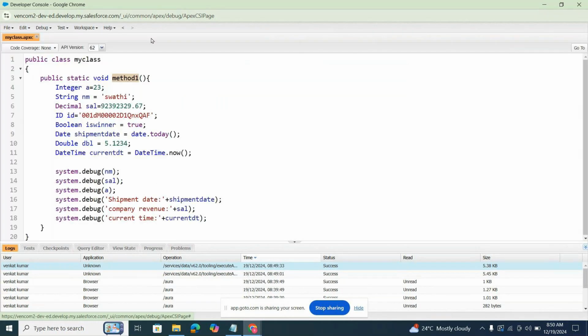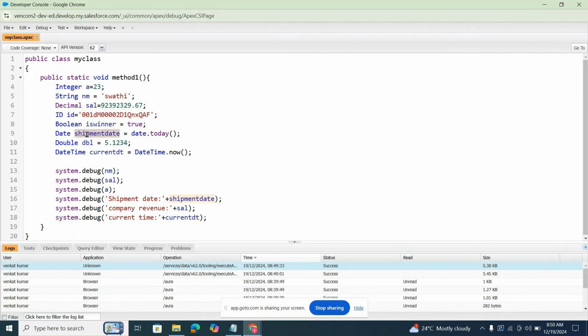Yeah, I just created it. Anyone have any queries on this? Yes, please. The shipment date plus shipment date, is that a syntax, or do we need to follow that to print? No, no. Shipment date is a variable name. Even you can mention your name also, or any name, my name also. It's like anything. This is the exact thing: we follow the data type, the variable name and the value. Today's date, whatever it may be. To represent today's date, I'll use Date.today.